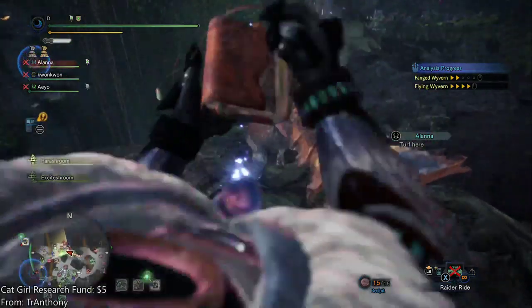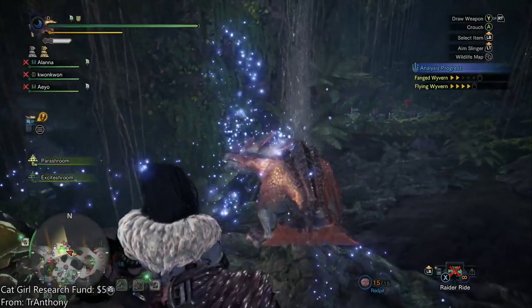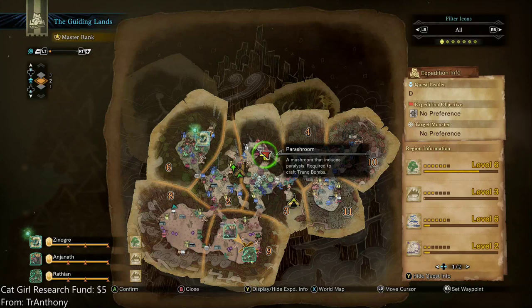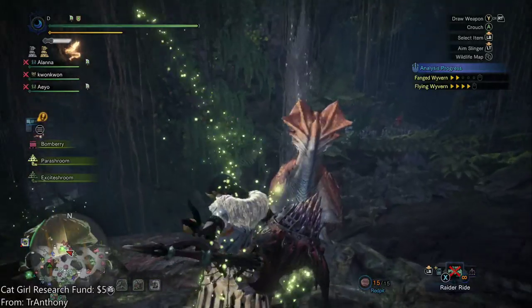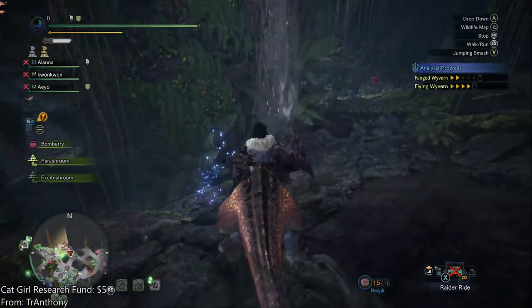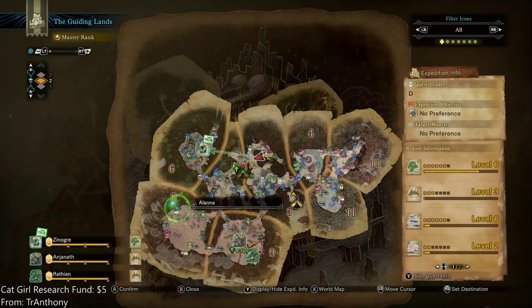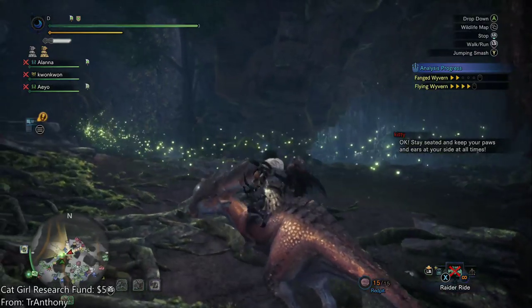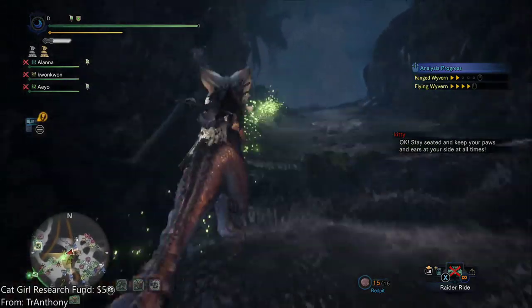Hold on. Alana says turf here. Who's Alana? What color is Alana, I mean? I think Alana's blue? Yeah. Okay. I'm coming, Alana. You guys get on that Zinogre. I'm gonna go find Alana, and I will join up with you guys in a minute.